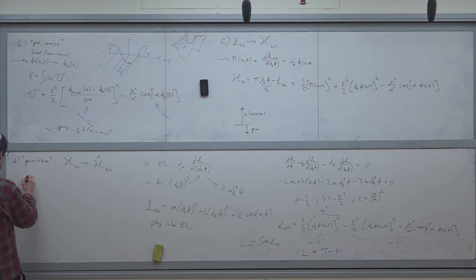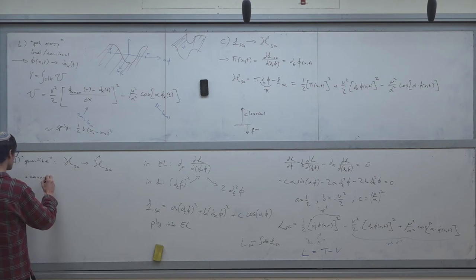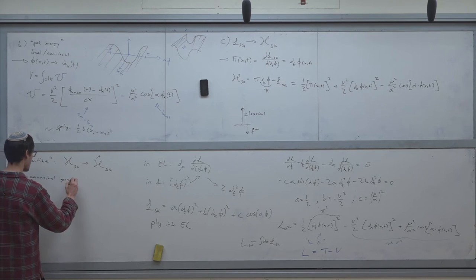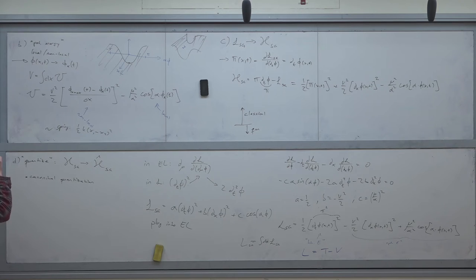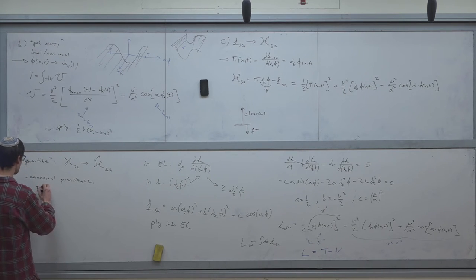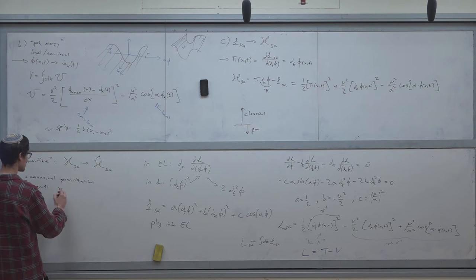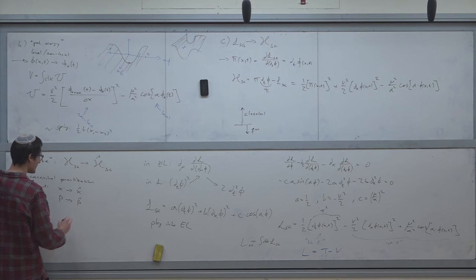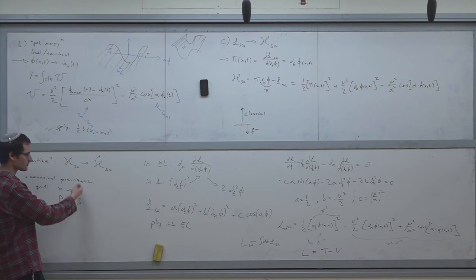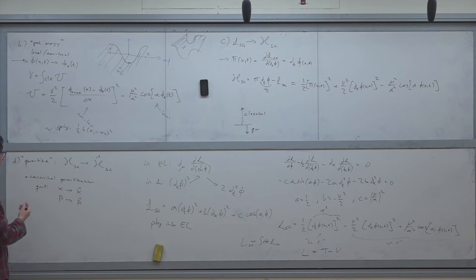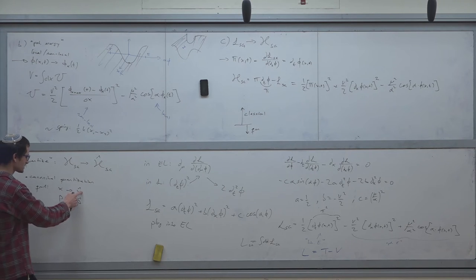One of these methods, there are a few, but the most common method to quantize a system is called canonical quantization. This is something you actually learn in QM1 already. In QM1, the way it works is you take the position and you turn it into the position operator. You take the momentum and turn it into the momentum operator. And then you have some representation. So this could be multiplication by x, and this could be i h bar d/dx. Or you could put it in any other space. It doesn't really matter. But you basically turn position and momentum into the position and momentum operators.